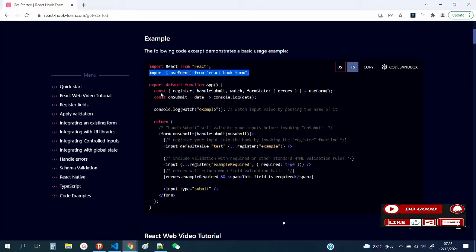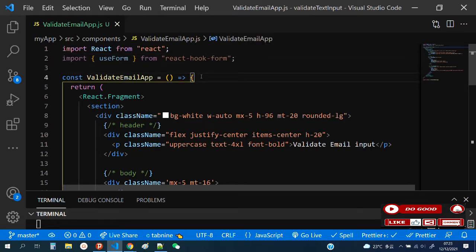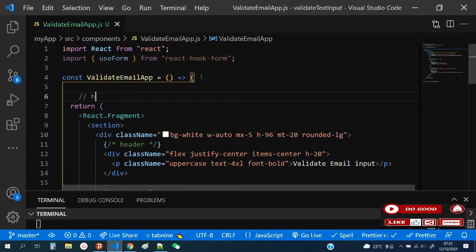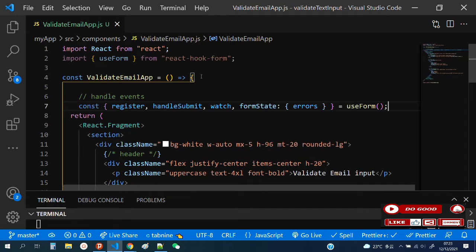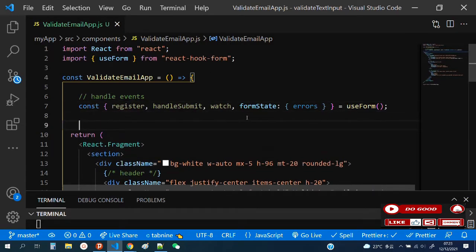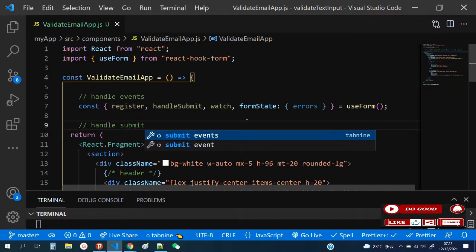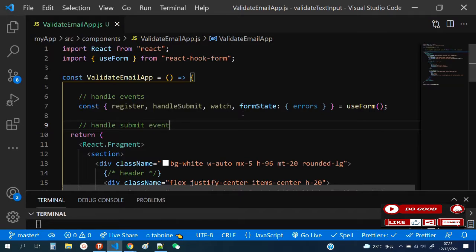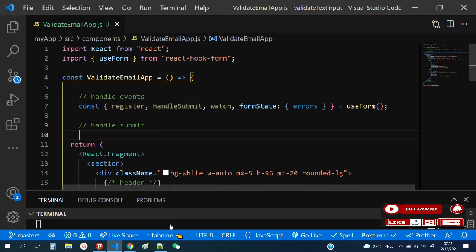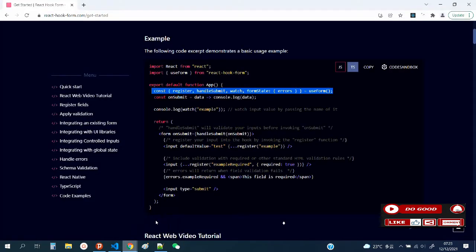What to do next? Now we need to handle events. Okay, let's copy the events too. Then we go back and paste it there. Good. So we say handle events. Paste it there nicely. The next one is handle submit. So go back and copy the submit.